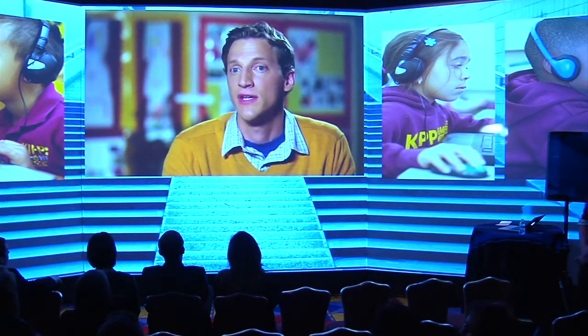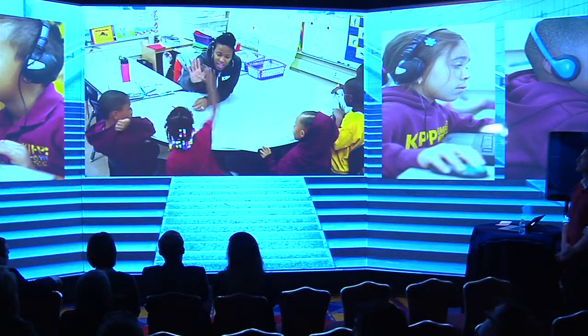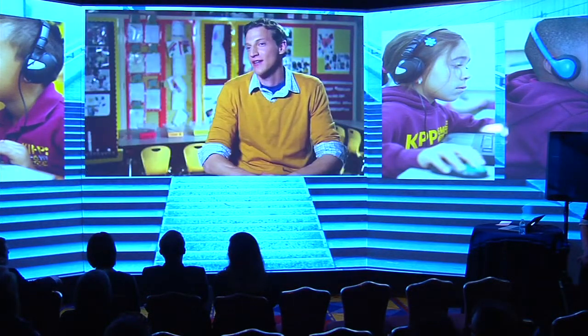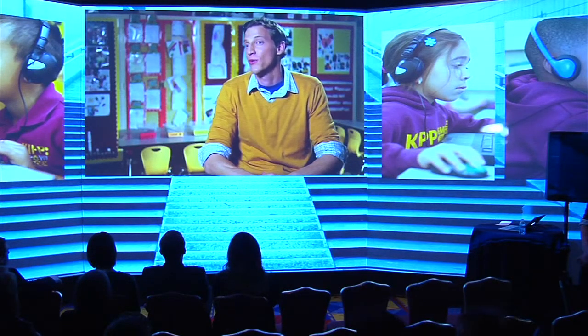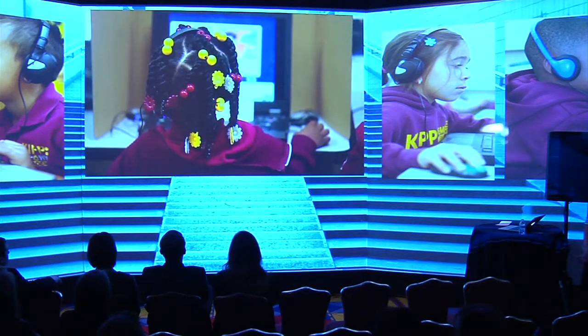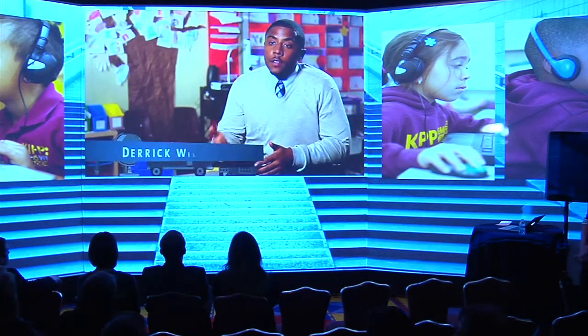First, it frees up the teachers to work with small groups. Second, it develops the students' 21st century skills. Third, because it uses adaptive technology, it will zoom the students forward if they're accelerating, and it'll cycle back if they're struggling. The computers are not intended to replace the teacher.